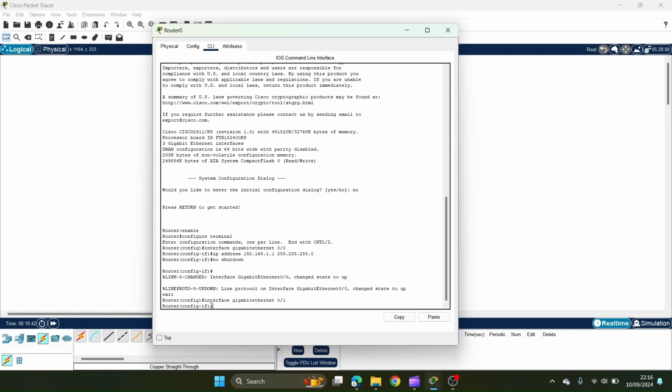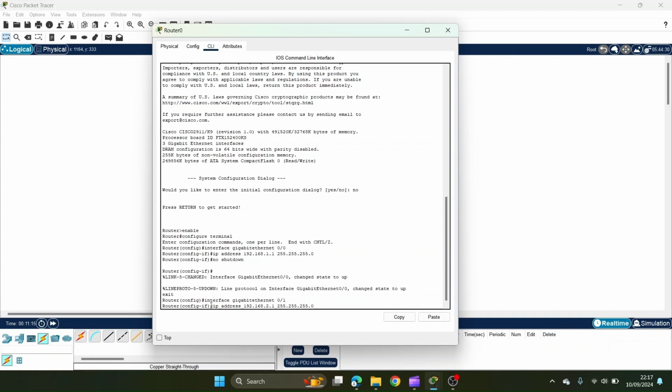And the IP address we will give it is IP 192.168.2.1, 255.255.255.0. So you can see I've selected two different IP addresses, so two different subnets.